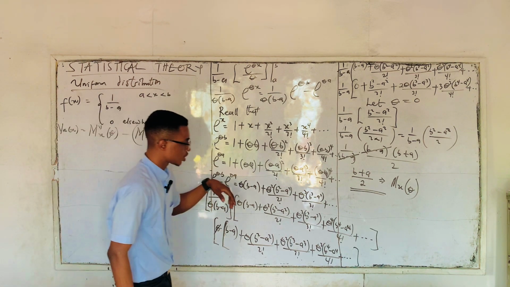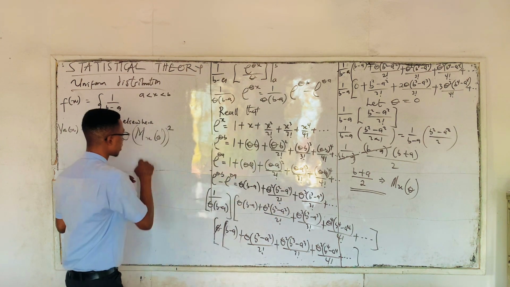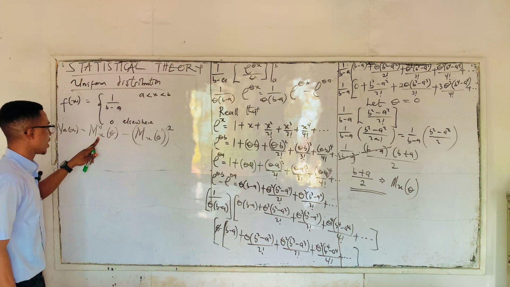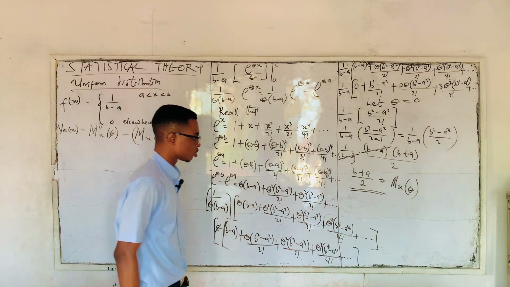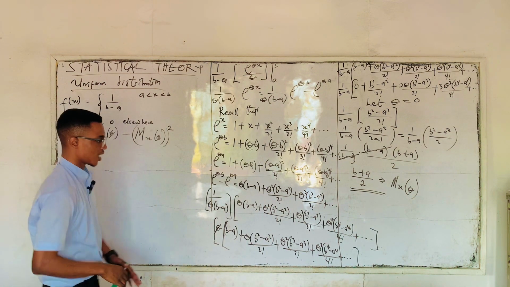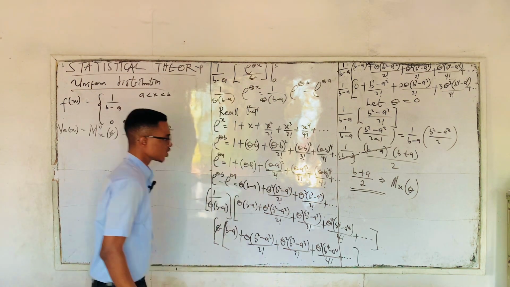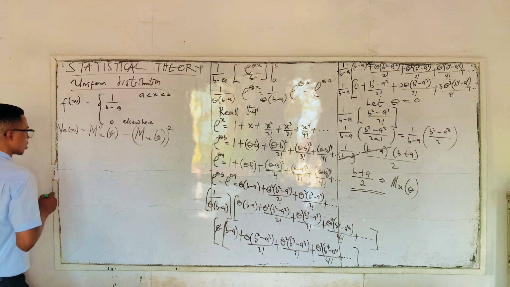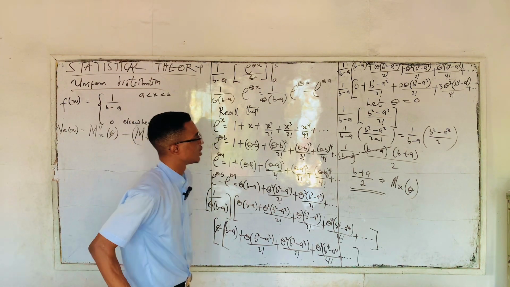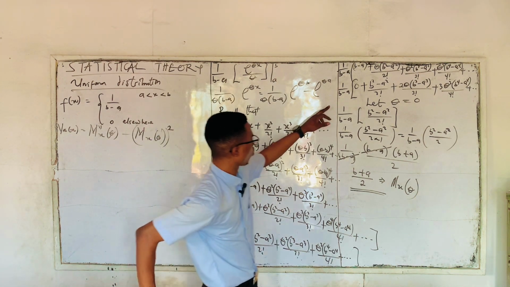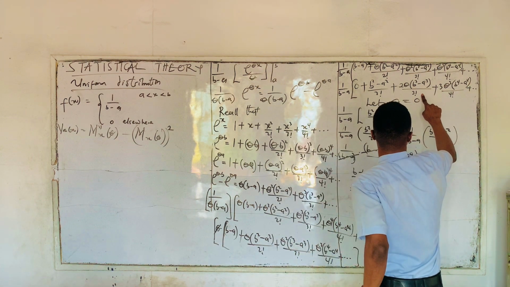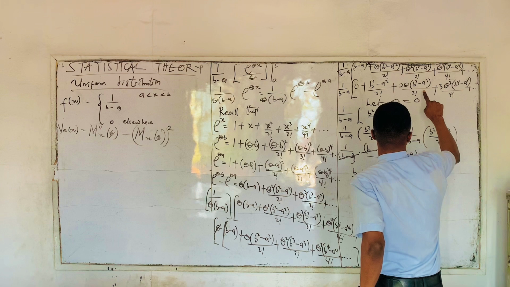Now, logically, we've gotten this, which is this. Now we need to get M double prime X of theta, that is the second moment. We need to get the second moment. This is the first moment, this is the second moment, and the mean is the first moment. So to get the second moment, which is what? Which is this. Now, we need to get the second derivative of what we've gotten here. We need to come back here and get the second derivative, of course, the second differentiation.